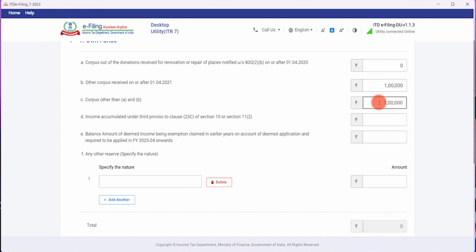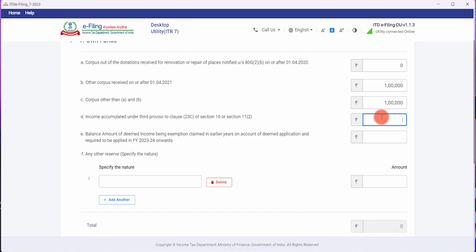So the 2 lakh is bifurcated, one after 1st April 21 and one before 1st April 21 as we filled it in schedule J. So now the 10 lakh has to be bifurcated in D, E and F.